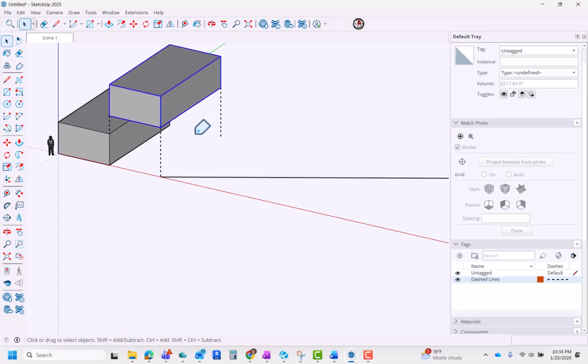And this is not something that I want to have dashed. But the thing I got to explain over here really quick is that this is still my active layer. It's called untagged. So everything that didn't get dashed is on the untagged layer. And that's going to continue to happen no matter what, because the pencil is right here. See, the pencil can change the active tag, and then you can also change the tag that you're using the tag tool for. That's really confusing. To make a long story short, I don't ever move this pencil. Just leave it on untagged, and that means everything that you create will be created on the untagged layer.